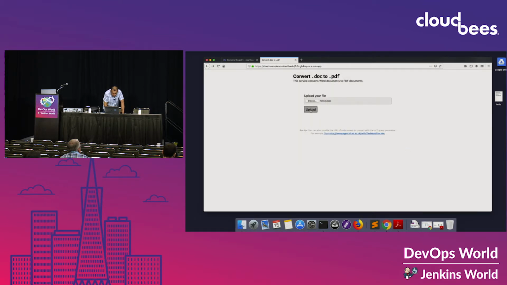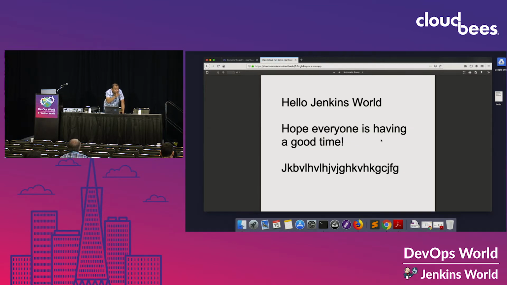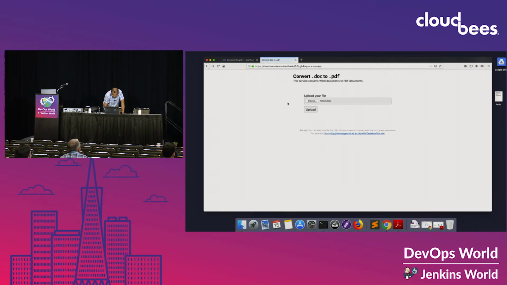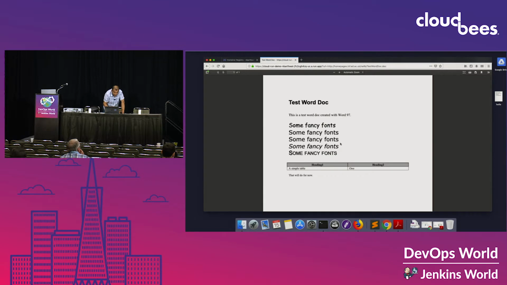So let's do that again. And this time it should be quicker because that function is alive. So I don't have to provision a new function, right? So it does that. In fact, this is an online file. I can just provide a link like that, and this is a test document somewhere in a university in UK, and same thing, test word doc. Anyhow, so I have this application running, which I deployed using the command line.